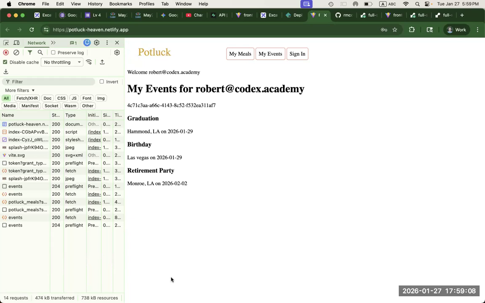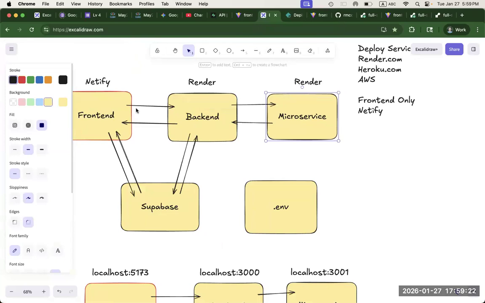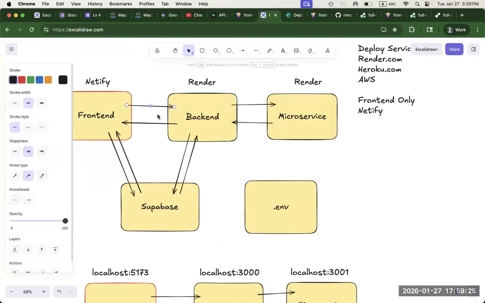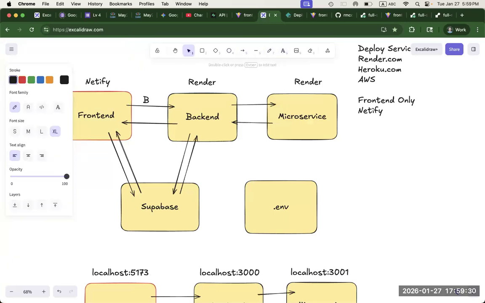You deploy the front end, good. So then the back end, and then you have to update the front end to know that it's going to the back end. There are some tricky things in there. But it's good to deploy because you get a sense of the architecture. You really understand how things connect. Like this is backend URL. All right, this is like the backend URL. Right there.